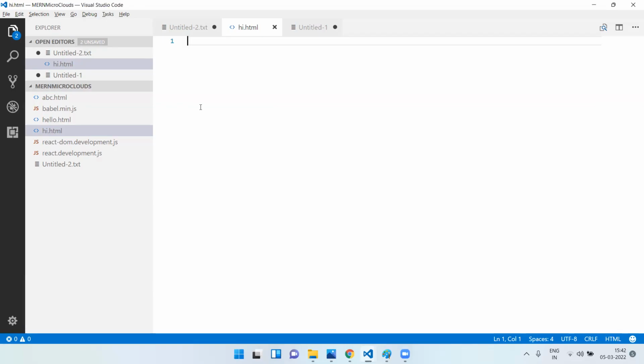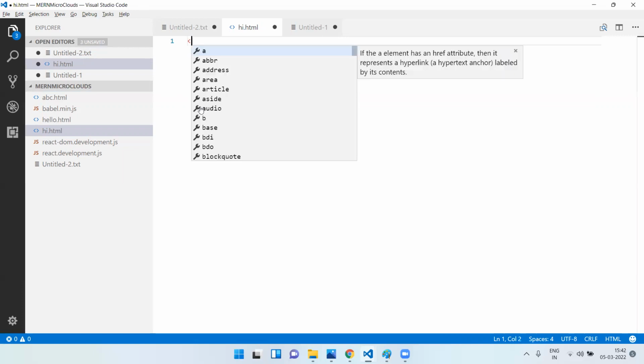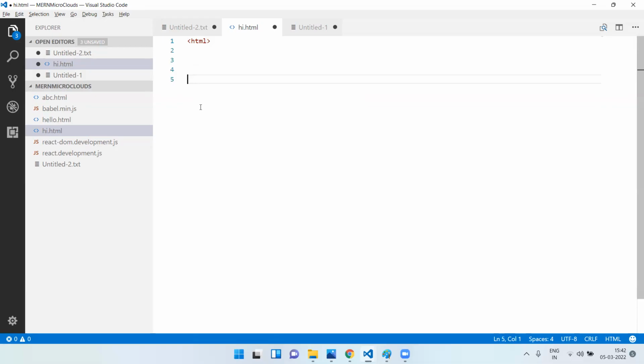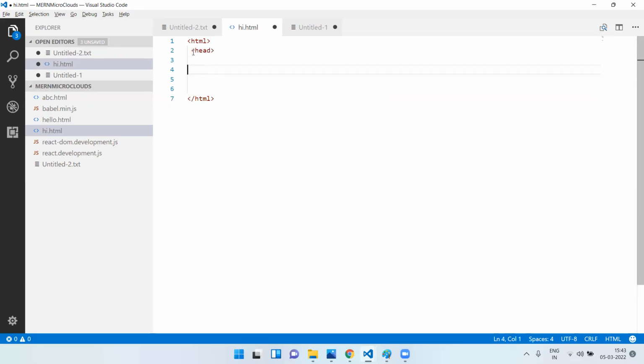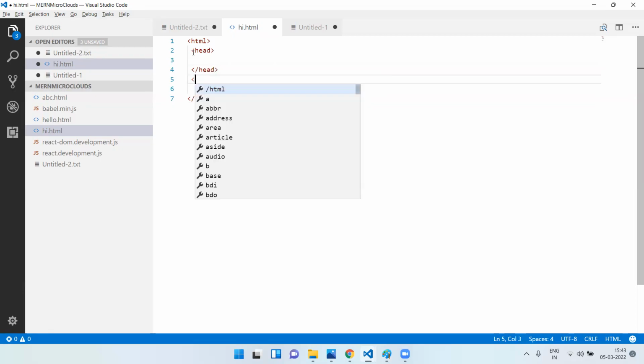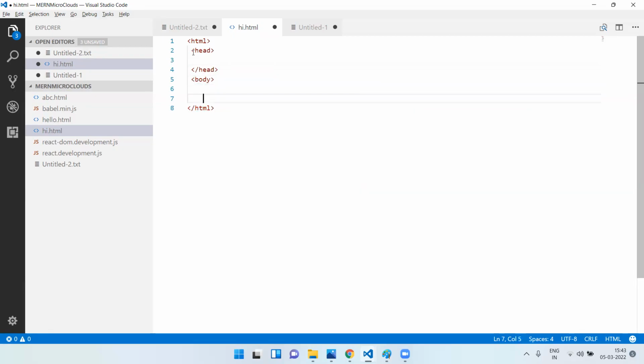So now what I am going to do, I am just going to have a normal HTML file. This is an HTML. Now tell me, inside this, how are you going to define your script? Inside HTML you may have a head, yes or no? This is the head, and this is the body part. Now tell me where you can add the script here. You can add it in head or in body.